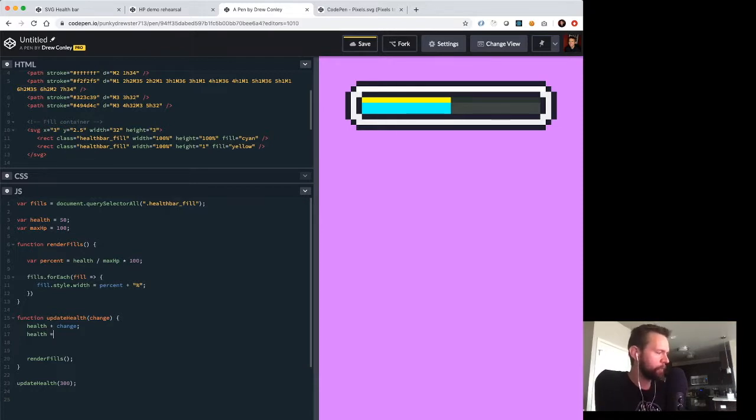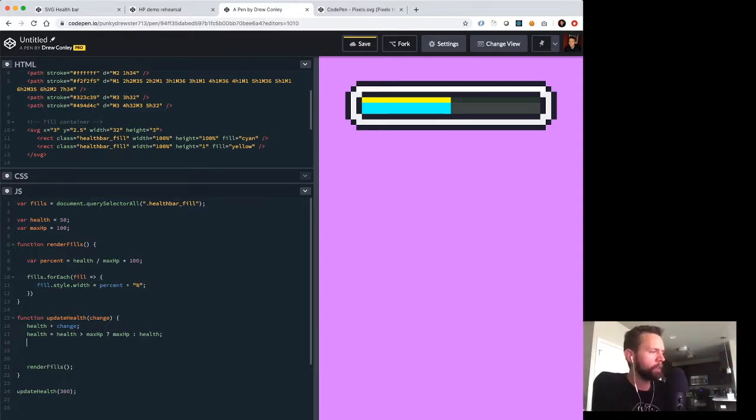Say health equals, if health is greater than max health, which we call max HP, go ahead and just set it to max HP. However, if it's not greater, you can just leave it alone, set it to health. So health would be set to whatever health is. If you're not used to reading ternaries, don't worry about it. It just takes a little bit of getting used to. But we're either going to end up setting this to max HP or setting it to what it already is. And this is the case where the health has gone above the max threshold.